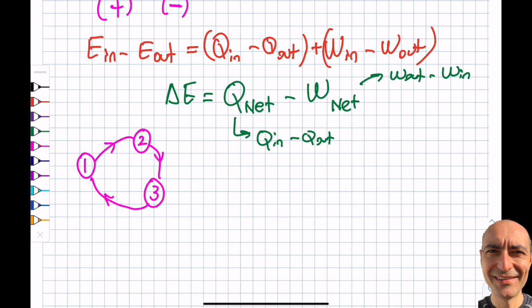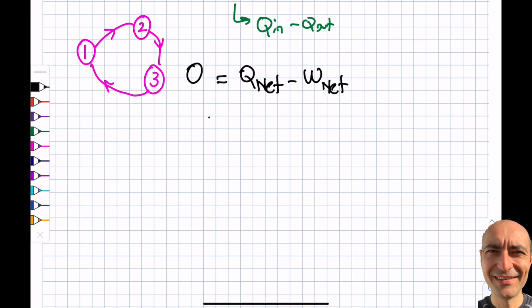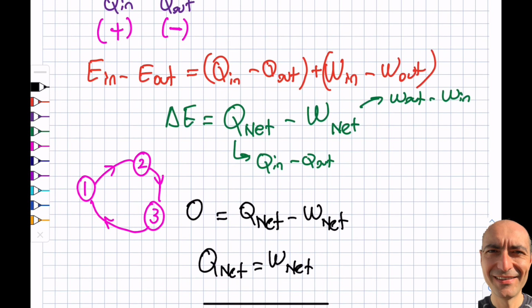So what does this mean about that equation that I wrote over here? This is another convenience of putting a negative sign: you're going to get Q net minus W net equal to 0. And if I move one of them to the other side, I will get Q net equal to W net, right? Basically the net heat transfer coming into my system will be coming out as the work output from the system. We use this often as well.